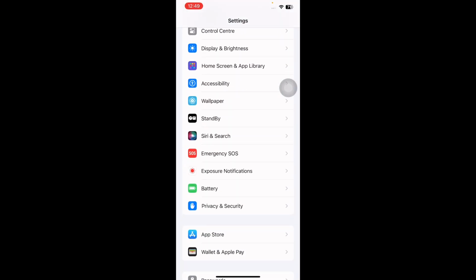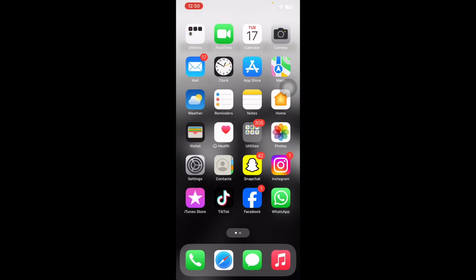The Face ID and passcode option is supposed to appear under the Siri and search options and before the emergency SOS options. When tapped, these settings offer a lot of customization options for how you can unlock your iPhone or iPad, authenticate purchases, sign into apps and more. If Face ID and passcode has disappeared, the only possible reason is that you have restrictions enabled. So I am going to tell you how you can check.